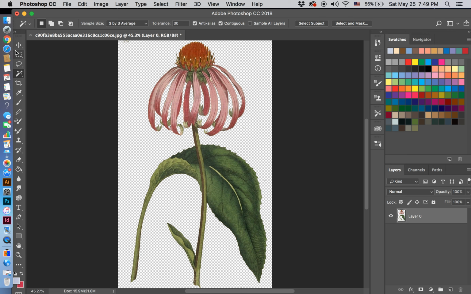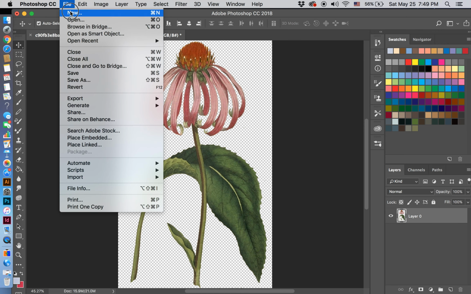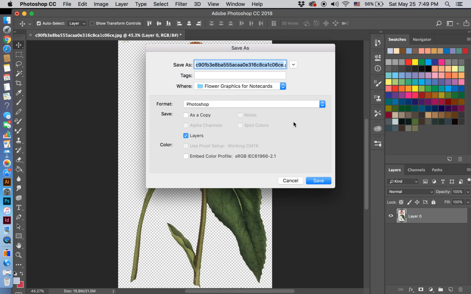I'll go to File, and I will save this first as a Photoshop file. I will just hit delete, and the PSD is still there, and I will just write cone flower 2.